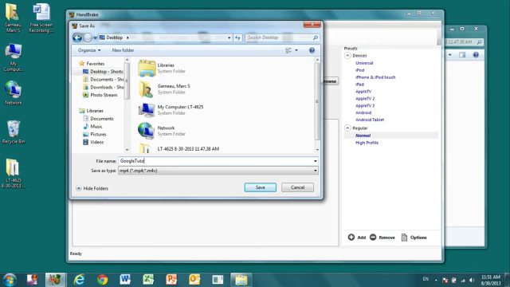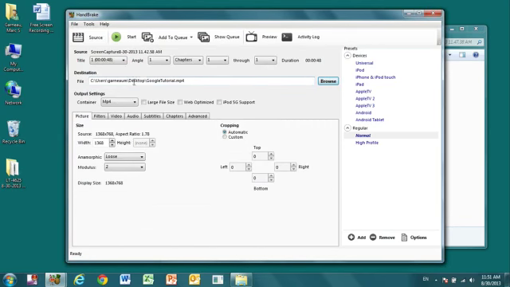So we do that: browse, go to desktop, type in the name. I'll type it Google Tutorial for this one. And you can see that's the path and the file name that will get used. And then lastly, you want to pick a format type. There's Apple TV, which would be the largest format, iPad, which would be good for sharing with the kids, and then iPod or iPhone for any kind of smaller thing where you might maybe want to email it or something.